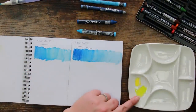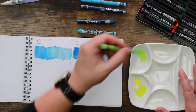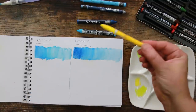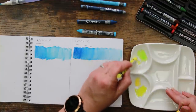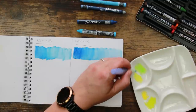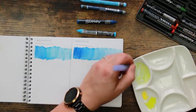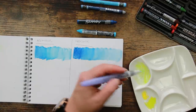Right, okay, so that's the aqua colour. God, that's even offensive. Oh God, it's like neon colours. Now, I've got two yellows here. I've got yellow, normal people's yellow, and then I've got offensive lemon yellow. We might as well use the offensive one. So you're basically mixing them together in the palette to create a new colour. And that's dissolving really well, so it's not hanging about on the palette.